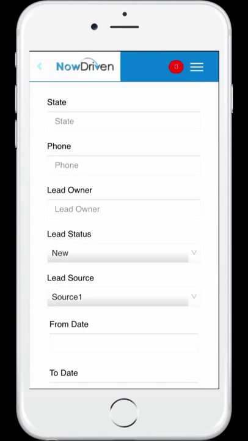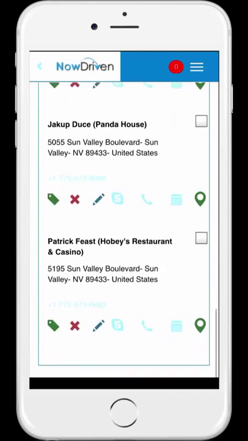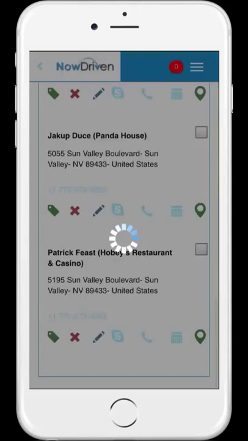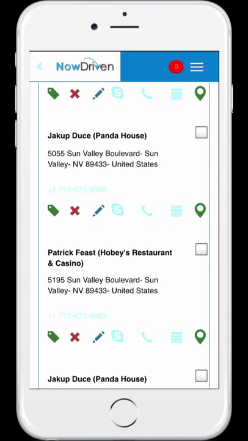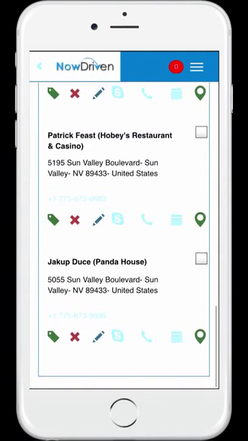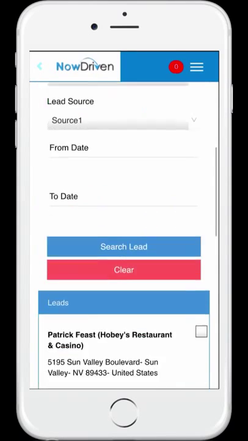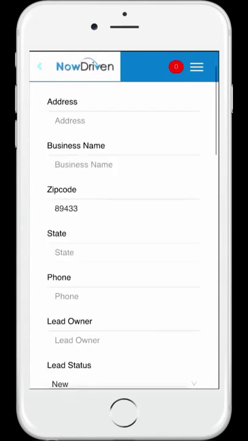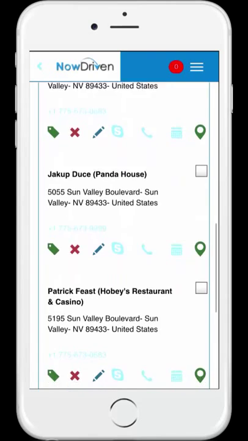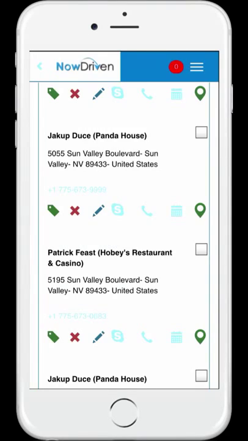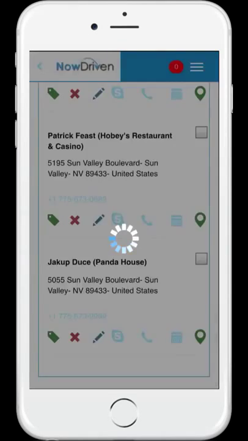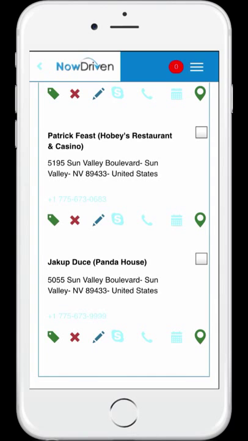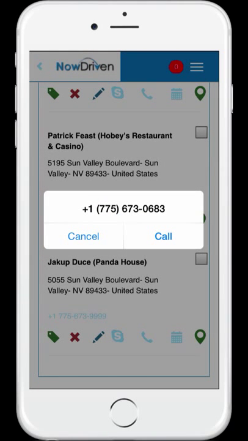See, I just pressed back right there because I made a mistake. It's going to take me right back to my last search, so I don't have to re-push those buttons and figure out what my last search was based on. It's going to have the exact same thing. If you noticed, when I went backwards, it still has the same information in here, so I don't have to research for the same thing. Now, if I did want to make a phone call on one of these leads, I could just quickly hit the phone number and make a phone call.